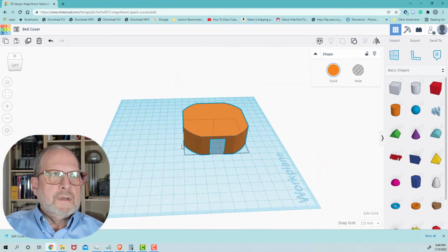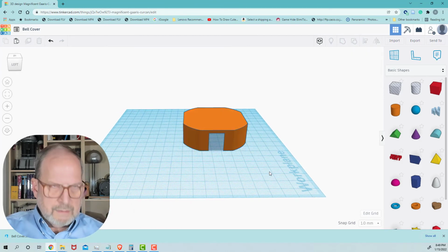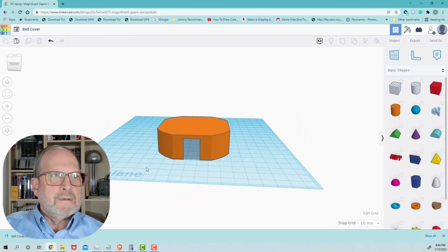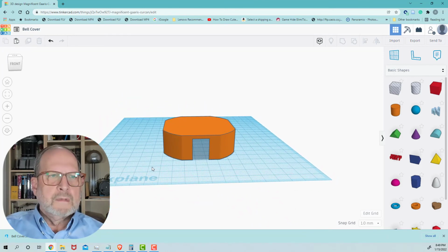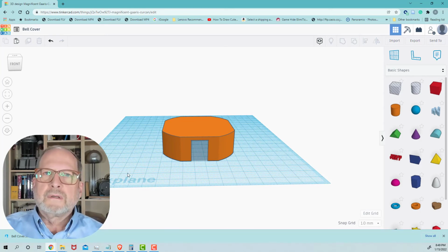Now we don't have to do anything special in Tinkercad. It's going to save this design for us. And if you're unfamiliar with Tinkercad, it's free to sign up for. And they give you a little bit of space to store your models too. Like I said, it's a fantastic learning tool. All right, so all that's left to do with this is to go ahead and print it and see if that's going to do what we want it to do.